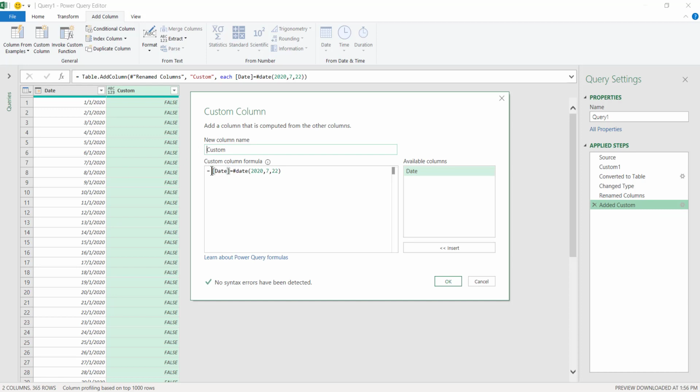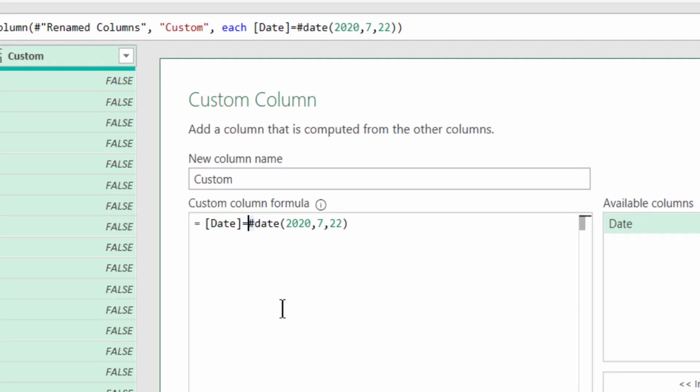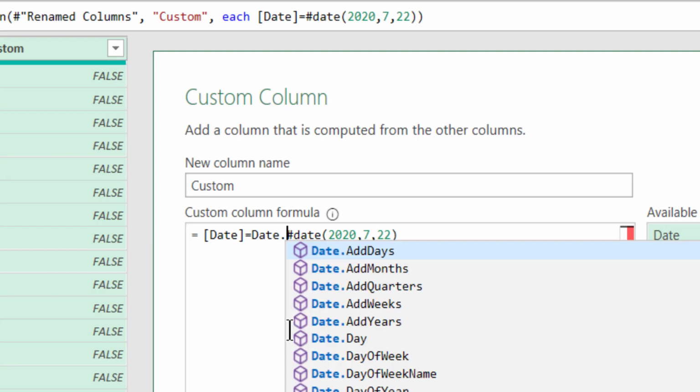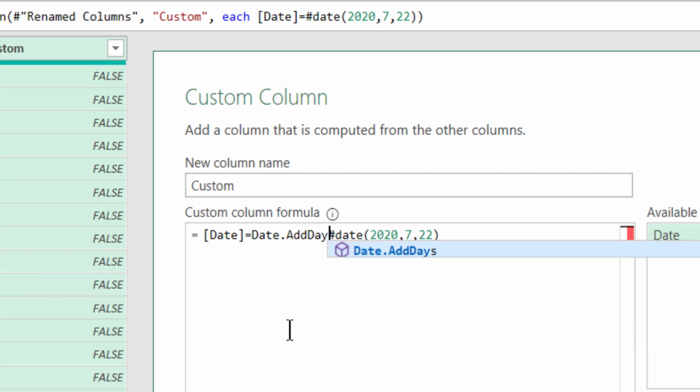Now I want to know which are the dates between these dates. I want to know the last 7 days before this date. What is that? I can use the add days function under the date M language, Date.AddDays.